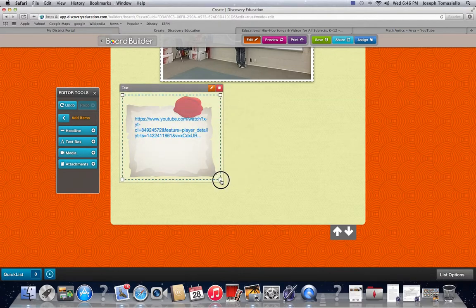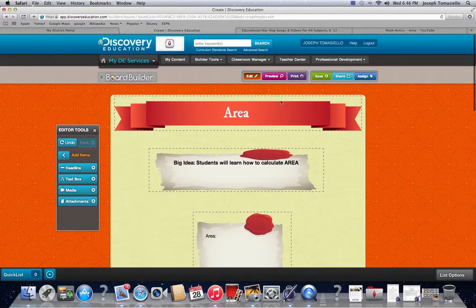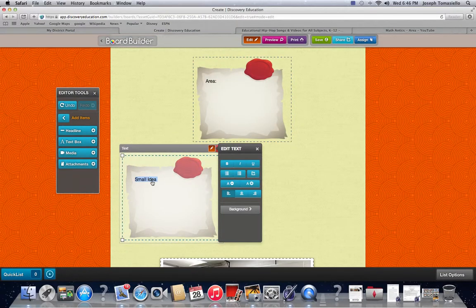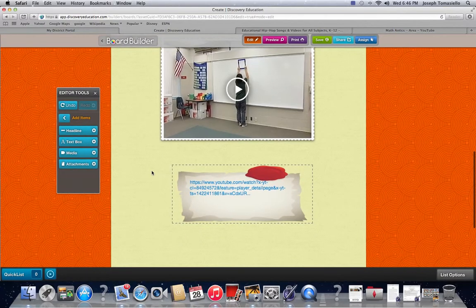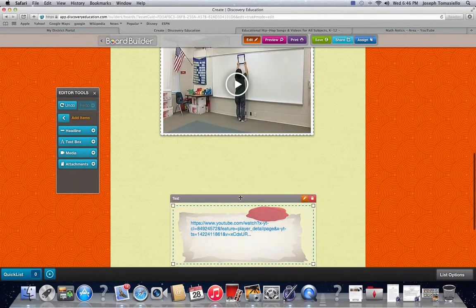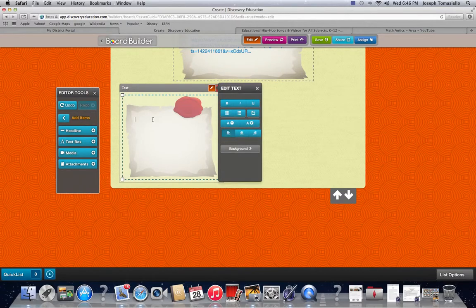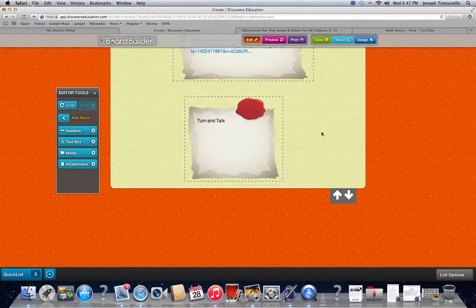I'm going to exit that, move that to the center. Anyway, you can see your lesson's starting to develop here. You've got your big idea, maybe your small idea. You might want to put another one down here, after that first video and in between that video, I want to put a turn. This is just a reminder to me to have them turn and talk. They know it's coming because they're going to see it on the Boardbuilder, on the board, and maybe that's going to give them a little clue to pay attention, because you're going to ask them to turn and talk.